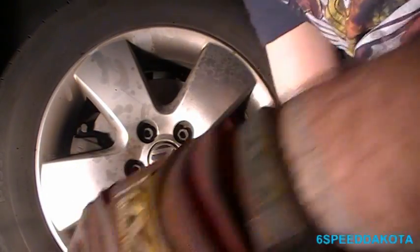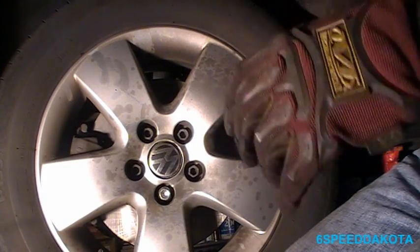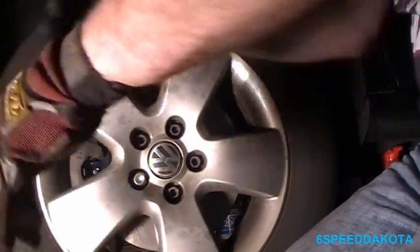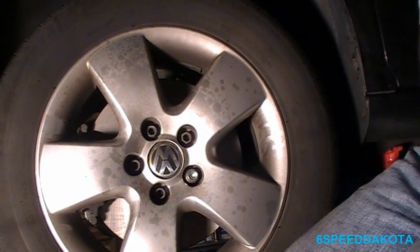The reason my gun's running out of steam here is because I don't have my compressor actually on. So, now that I got these bolts snugged, yeah, this transmission's got a real lot of drag in it. Holy cow. Alright. I'm going to get the car on the ground, we're going to torque the lugs.